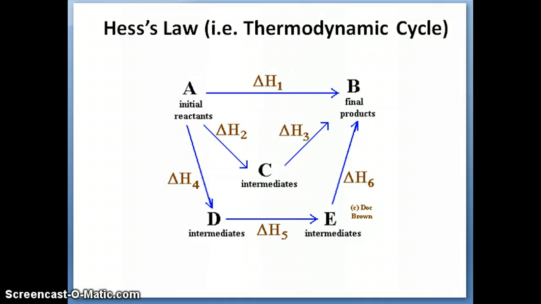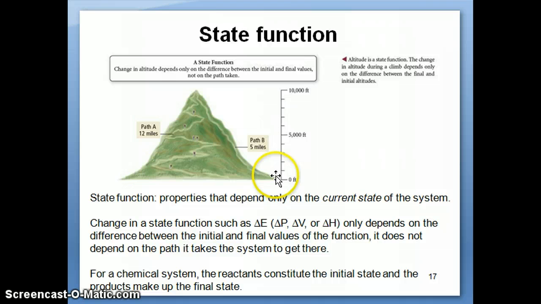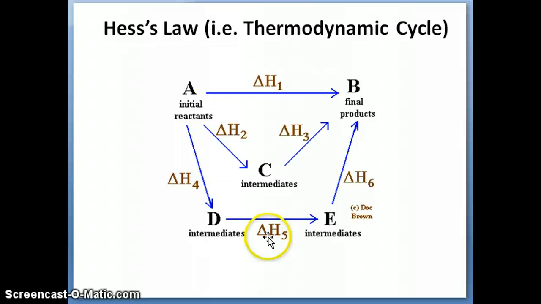Going back to that picture that I showed you earlier on the path, just remember that whether you take the direct path, let's consider that to be delta H1 in our example just now, or whether you take the zigzag path, the altitude that you calculate is exactly the same. So it doesn't really matter that you do one path or the other one because you get the same number as a result. This is really the idea of Hess's law: you can come up with some hypothetical pathway, and as long as it takes you from what you're starting with to what you're ending with, you're going to get exactly what the delta H would be if you were able to do the experiment yourself.